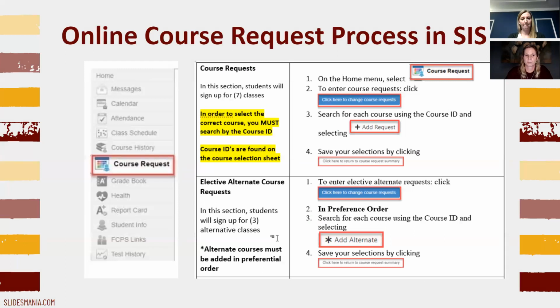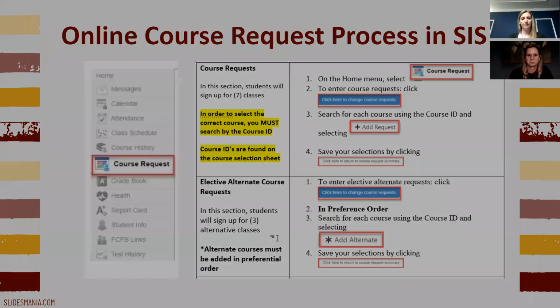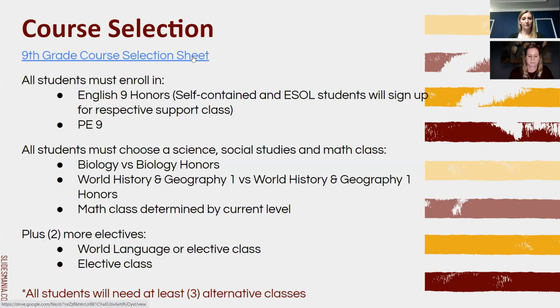So all course requests are put in SIS. Like I said, your students got this information this week. The one thing that is very, very important is this highlighted portion. You want to make sure that you're typing the course by their course ID. And if I can go back, sorry, this is what you want to have in front of you when you're doing it.